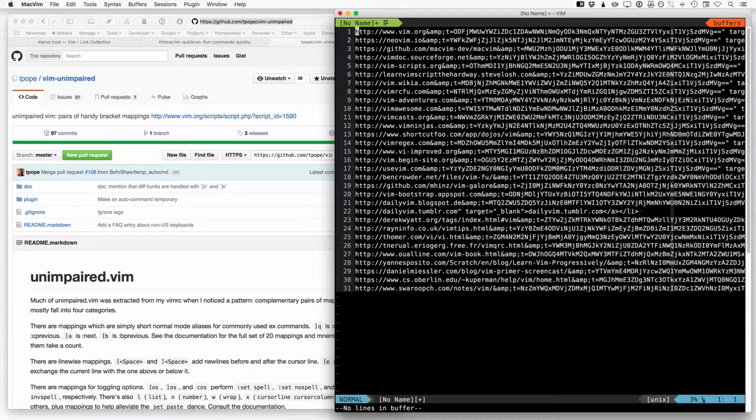Now you could do that for that ampersand links right there, but I'm not going to take the time. I'm actually just going to do a search and replace now. We're going to do that with our substitution. So I'll go down into my command mode, and I'm going to put the %, which stands for the whole file, and then I'm going to substitute, and what I want to substitute is everything that is an ampersand, and then any number of characters until the end of the line. And then I'm going to close that out, because I globally want to replace that. So let's zoom in and take a look.